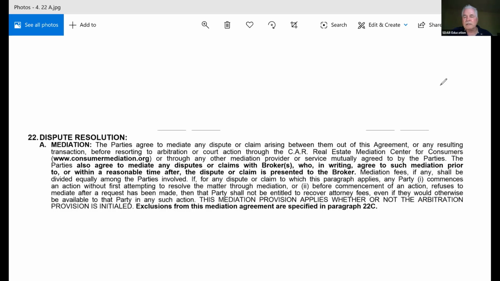My non-legal advice is that if the buyer and the seller are going to be mediating with each other, and again, mediating with each other, not against each other, because mediation assumes that we're going to come to an agreement, okay, then the brokers, I think the broker should go, even though they might not be party to the mediation between those two. The broker wants to go because the first thing that's going to happen is they're going to throw the broker under the bus if the broker's not physically present, okay? So that's the thing that worries me about all that.